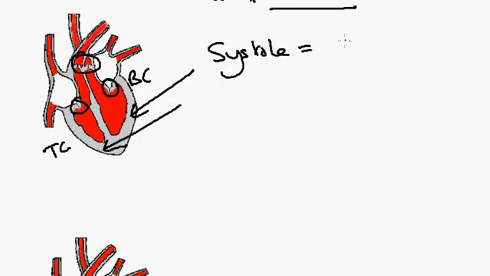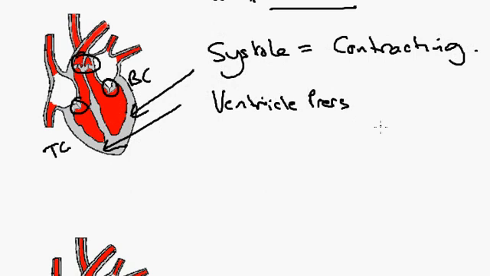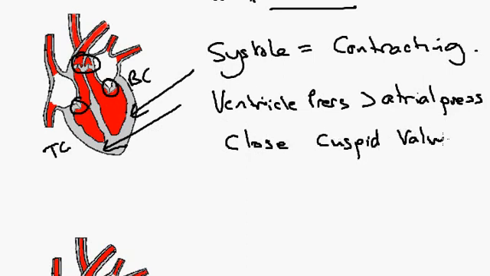In this diagram, notice that the bicuspid and the tricuspid valve are closed, but that the semilunar valves are also closed. Now we have contraction of the walls of the ventricle, and this is a condition called systole, in which the heart is contracting. And of course that increases the pressure of the blood inside each ventricle. So the ventricle pressure has increased. In fact, the ventricle pressure is greater than the atrial pressure, and the consequence of this is the closure of these two valves. So we close the cuspid valves. Now this causes what is known as the first heart sound.